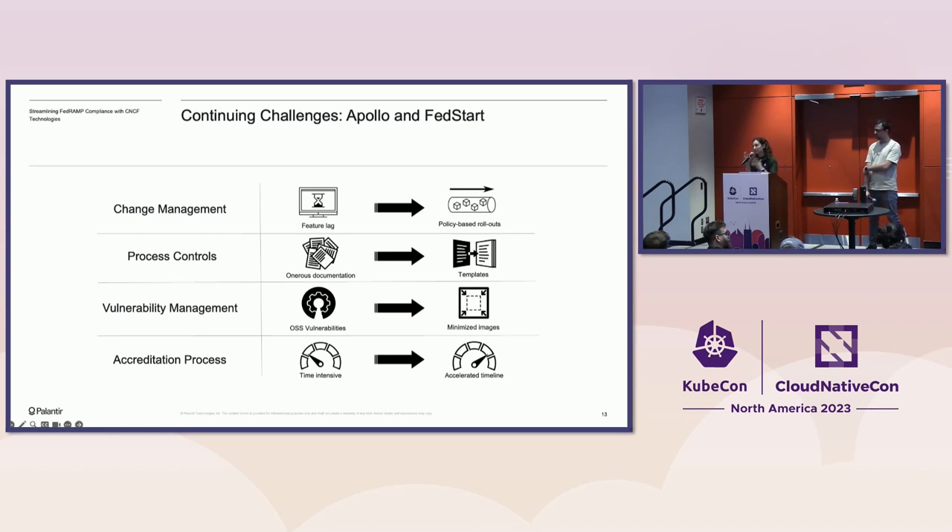The second ongoing area is process-oriented controls. A lot of FedRAMP controls are actually not technical — they're oriented around policies and procedures and building out processes that impose best security practices on your system. For example, your SDLC, incident monitoring policy and incident response processes, contingency plan, and disaster recovery steps. Our standardized Kubernetes-based infrastructure has made it easier to essentially templatize a lot of these policies and procedures such that a large part is consistent across all of the applications we run in the environment. For example, we have a standard way of storing backups for all applications in the underlying cloud storage, which makes it easier to enforce that all applications are able to restore from backups rather than dealing with a bespoke backup-and-restore process for every single application.